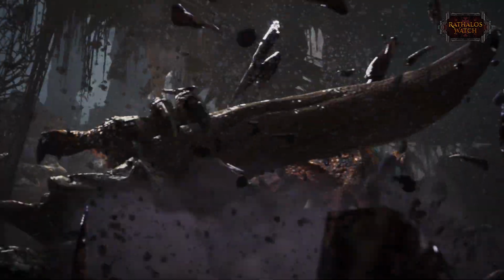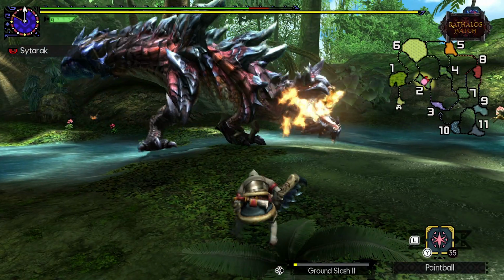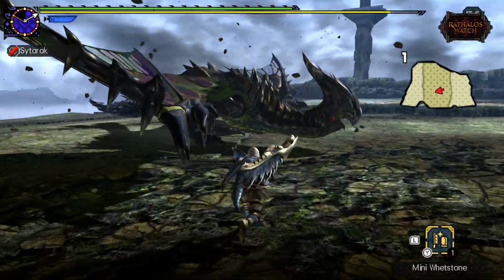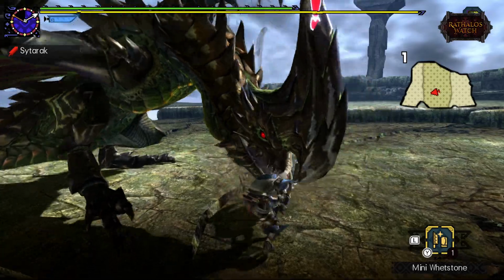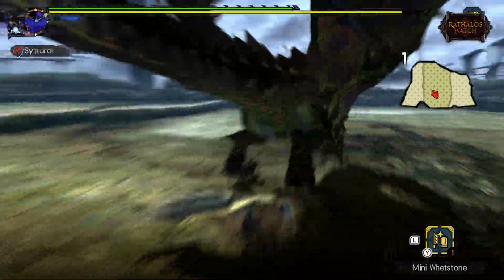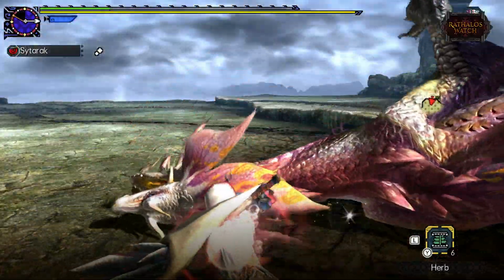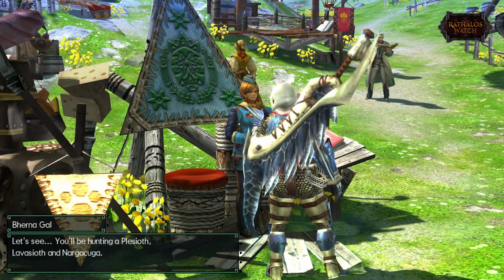The other 3 of the Fated 4 are Glavenus, Astalos, and Mitsusune. All 4 of these are present in Monster Hunter Generations.